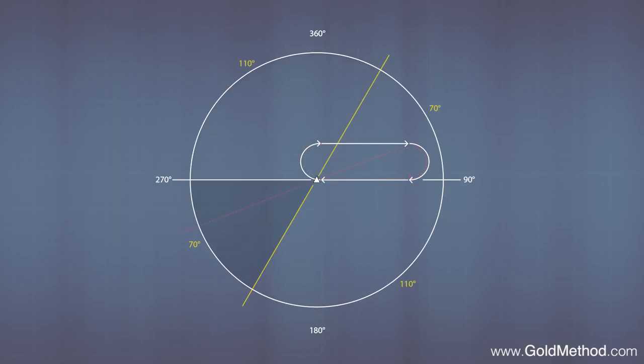The small sector to the bottom left would mean we would use a teardrop entry. To do that, we would first fly to the fix. After crossing the fix, we would fly outbound at a 30-degree angle from the inbound leg for 1 minute. Then we would make a standard rate right turn to intercept the inbound leg and start flying the holding pattern. So let's take a look at a couple examples that you may see on your test.